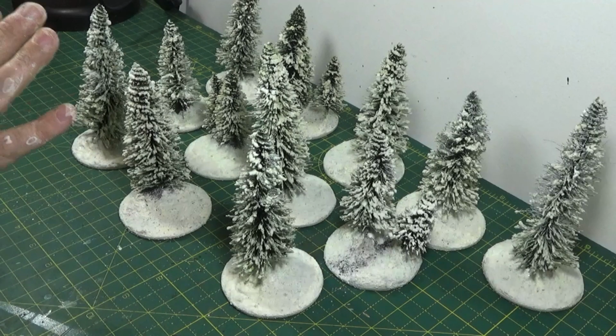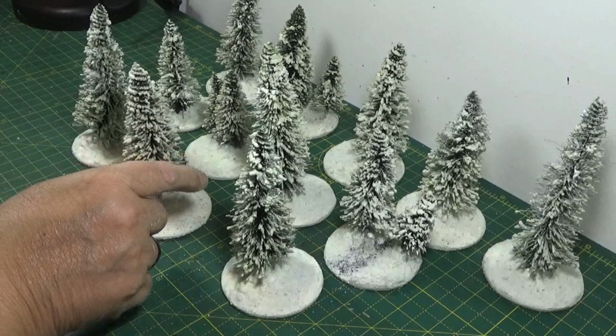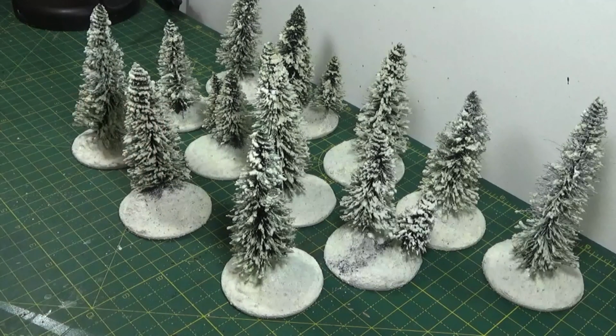Obviously, these have taken the least bit of work. We've got to go back to the green trees now, and that's going to be a lot more involved. This is a bit of a quick fix, really, for these. I think basically, the brush material these are made from, whatever was on them originally, bleeds into the snow anyway.